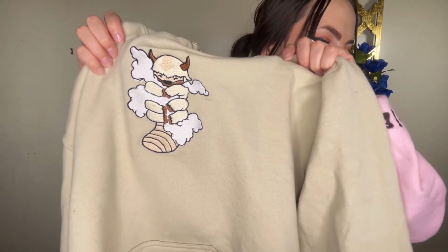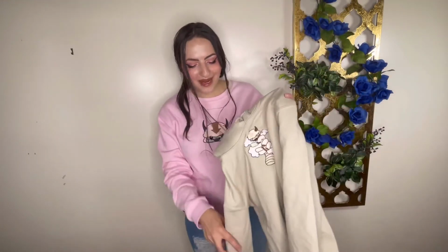He's hugging a cloud. So it's just kind of like the same patchwork kind of thing. There's nothing on the sleeves on this one. It's just like a hoodie. And I also wear this one a ton. These are just my easy, like, I gotta go out really quick and do something, I'm just throwing these on. They're really soft, they're really warm, and I just love the designs on them.